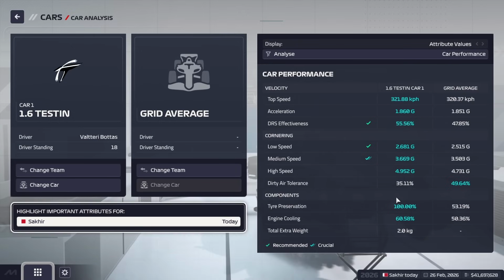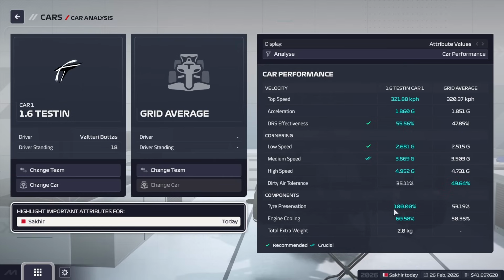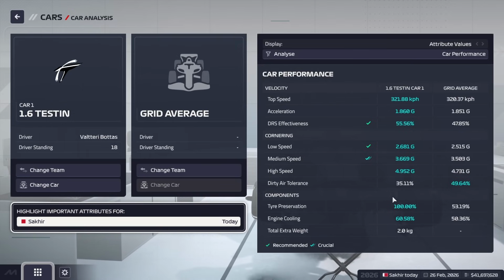But remember, anything that has to do with Tyre preservation is going to be stronger on high deg tracks and weaker on lower deg tracks, so tracks like Baku probably won't get as much of a benefit.